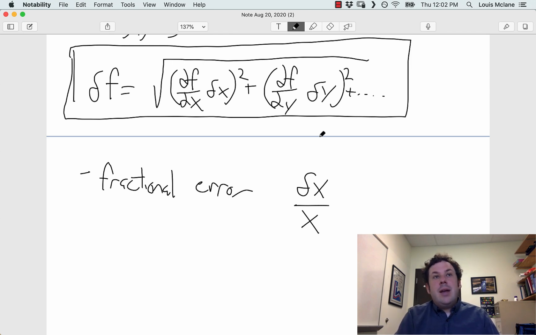So if you had 10 plus or minus 10, you have a 100% error, which is a problem. So usually that value should be under 10%. And you may find, when you're interested in values and how good your reporting is and how good your measurements are, that's an interesting quantity to use.